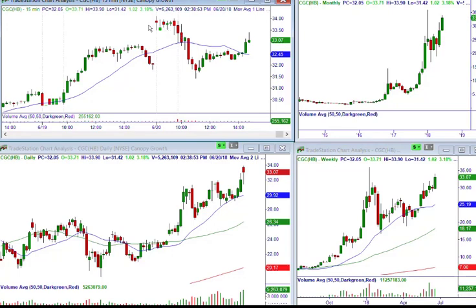But again, I just wanted to highlight the importance of, we start with a compelling pattern, we're looking at the gaps on our daily chart, seeing if the larger time frames are in alignment, and then we're just drilling down to the smaller time frames, looking at pre-market data to help us manage and try to get that perfect entry. I hope that helped.